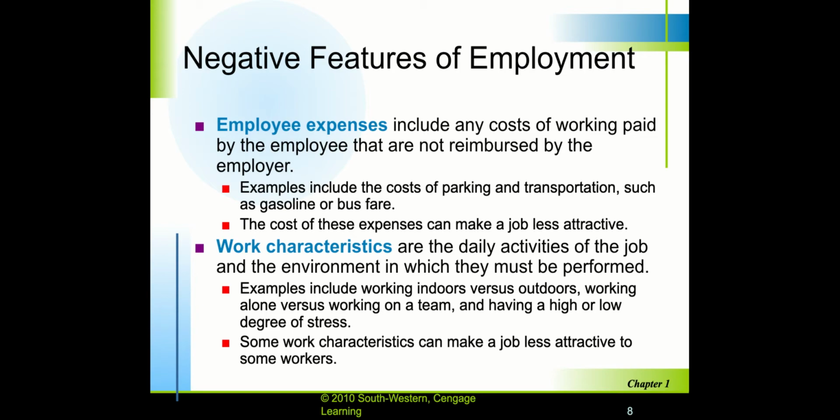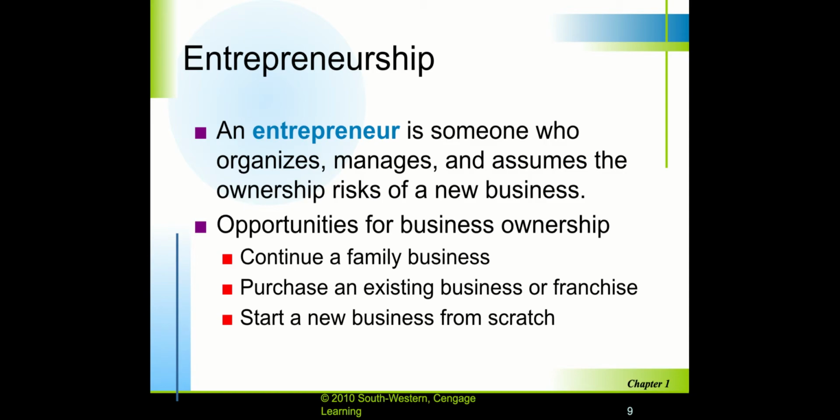And so that's where you'd have to look and weigh out those positive and negative features. Another avenue that you might go in at some point in your life is entrepreneurship, because an entrepreneur is somebody who organizes, manages, and assumes the ownership risks of new businesses. So think about Shark Tank. Those are entrepreneurs who are coming before the sharks and are presenting their business ideas.